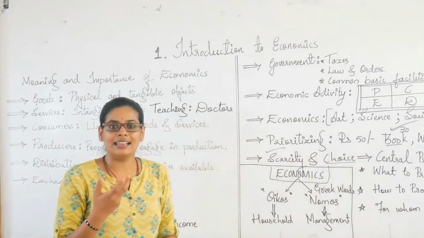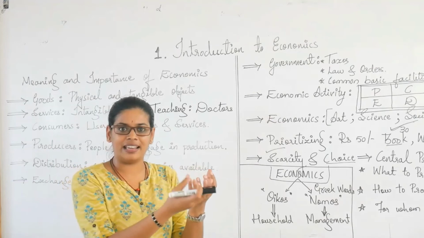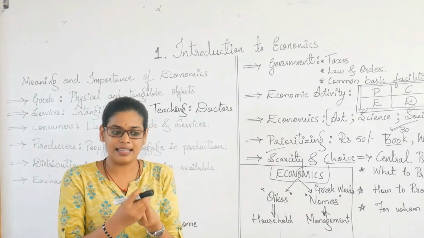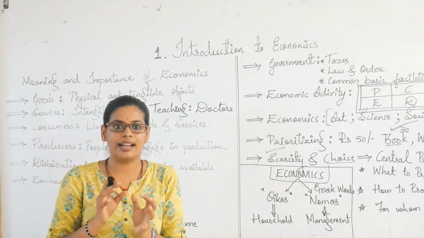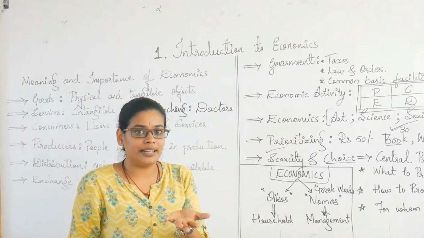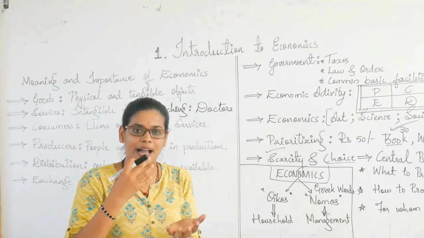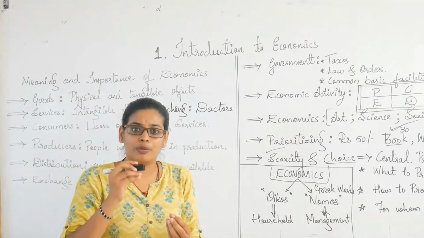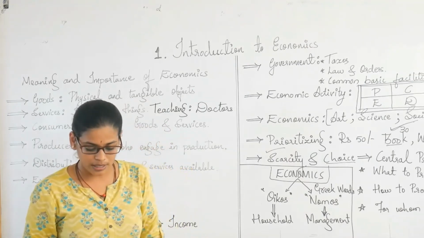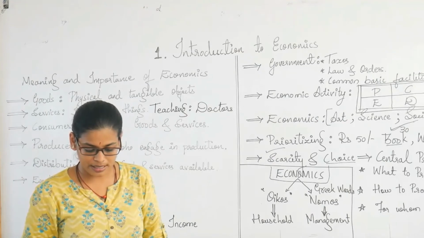What is that unlimited? Unlimited is, I had said, we first had the pencil, the pen, the eraser, the sharpener. But as we grow up, what has it become? The list of wants has increased, right? So that is what we call unlimited wants. And what is this scarcity, or the limited resources? Do we have all these resources? Do we have sufficient money to buy all these resources? No. What are we doing? We are prioritizing the wants which we want to satisfy first. So that's what we are talking about under the first point of the importance of the study of economics.